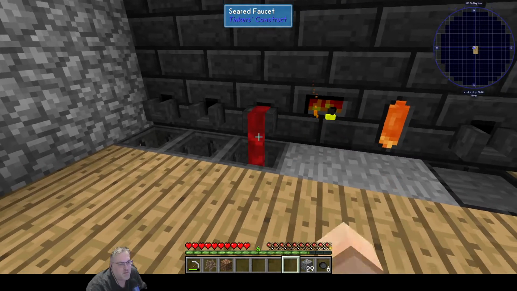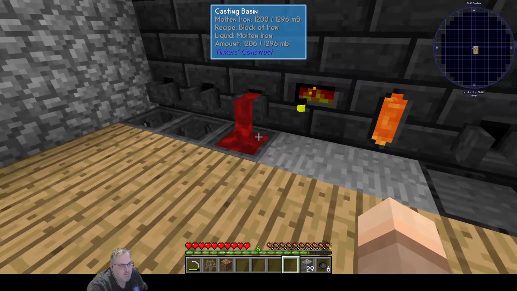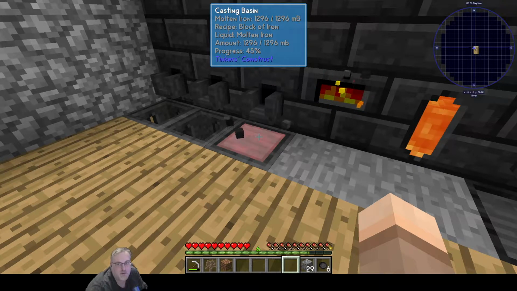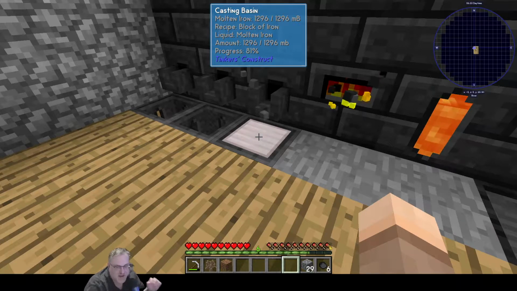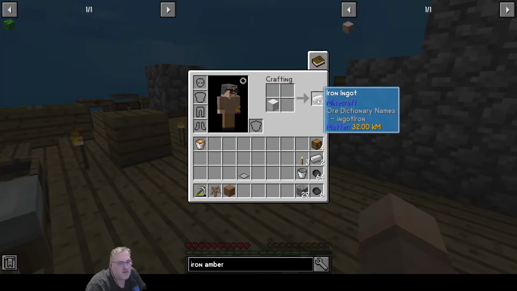There we go, we got one block. Pour that out. It seems to be going slower than it normally would, but it's fine. You can see the progress up above. It's at 34, growing. That's it drying, so it solidifies so I can handle it. Got it. So then you can just take this, do that, boom.